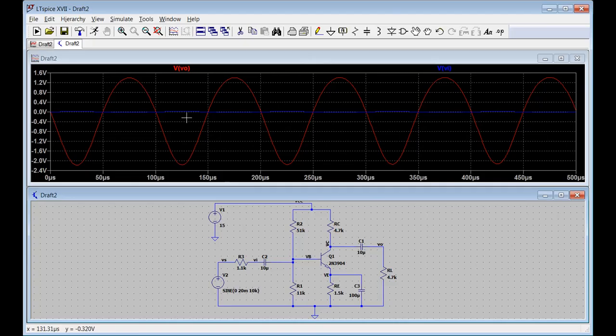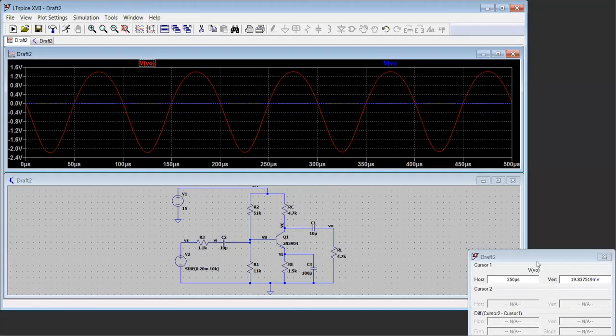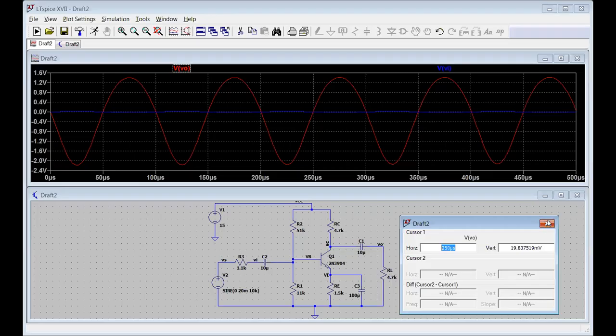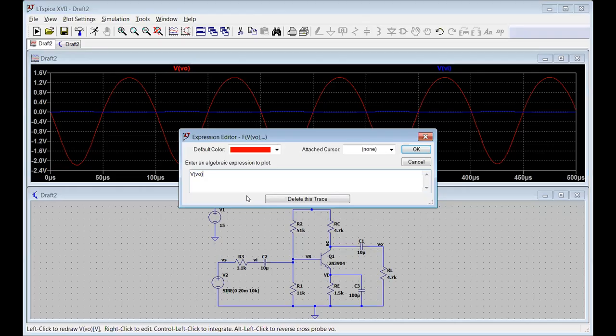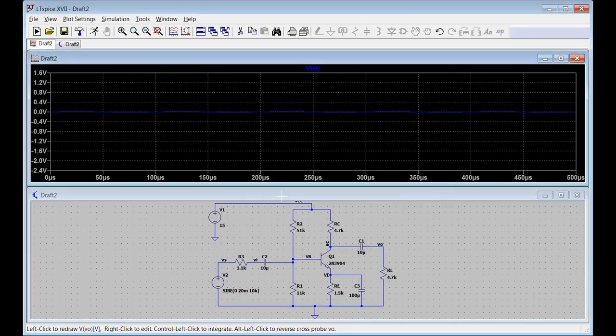Why is VN so flat and V out so large? It's sort of a trick question. So if I come up here to this window, you see the little hand. I'm going to select that. Oh, that's a cursor. I don't want to do a cursor yet. Actually, I'll come up here with my right click and select and delete this trace.